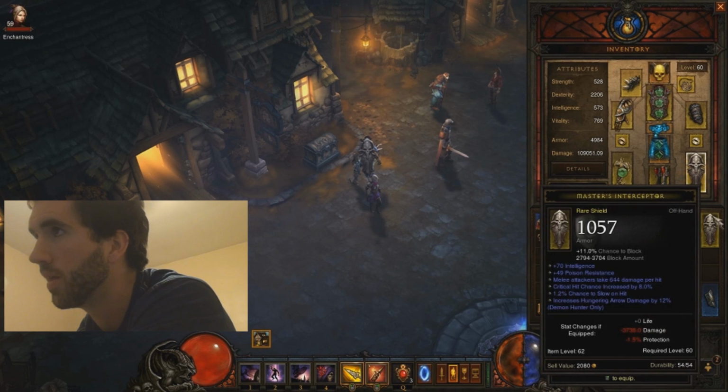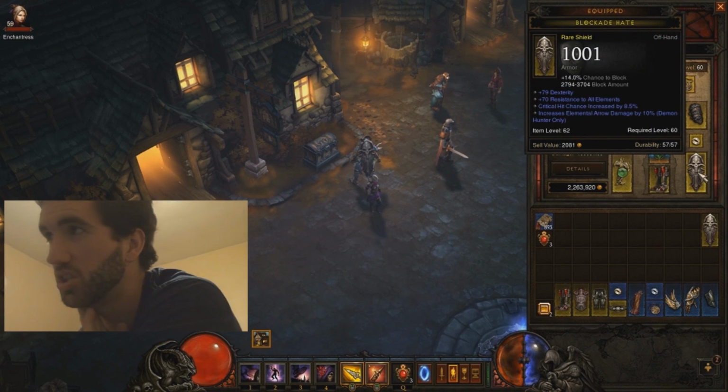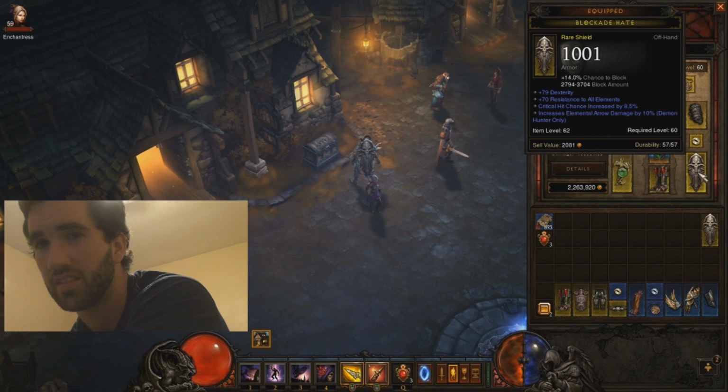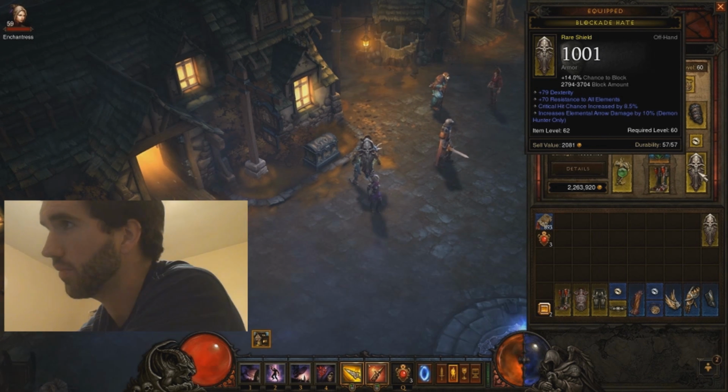So I use that one whenever I use hungering arrow. I use this one right here. It's pretty beast. It's got 70 to all resist. That's what I look for in a shield. The crit chance and the elemental arrow damage, because I use ball lightning usually, and dex on the side, and it's got a 14% chance to block. You can look for 20. 20 is the best.